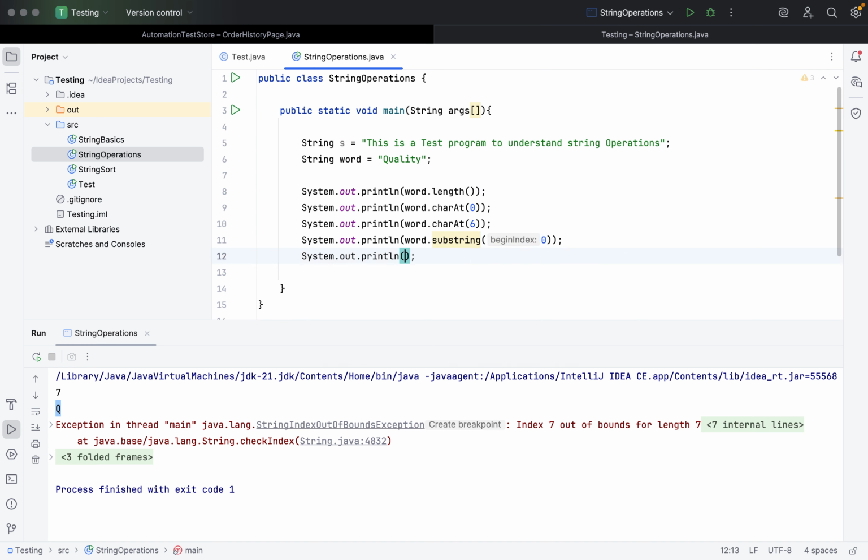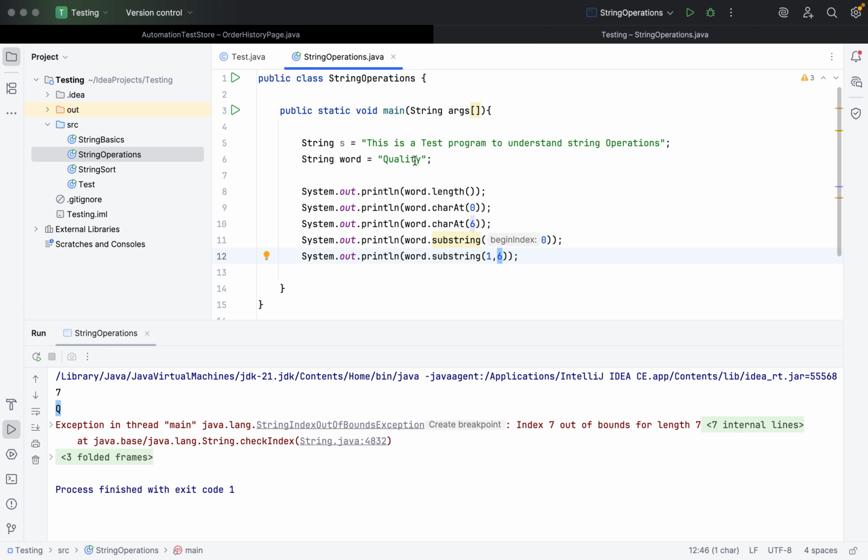And if I give the beginning and the end, let's say 1 to 6, it will give me characters from index 1 to index 6 minus 1, that is the 5th index. So that means 1 2 3 4 5.